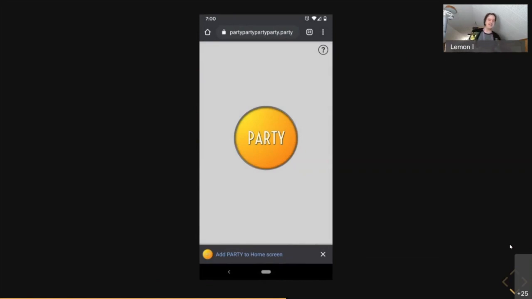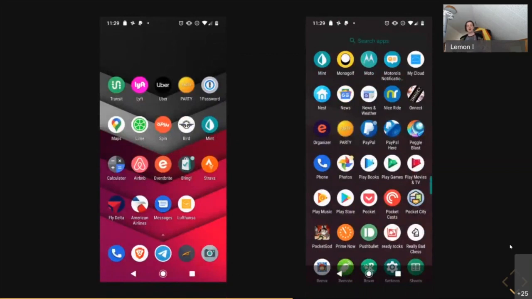And if I go ahead and say, yes, please just install this app for me, then it will. And it'll put that on my phone, and it'll look like any of the other apps. This is a screenshot of my phone that depresses me every time I look at it, because I'm looking at all those things that are travel. Oh man, you got your Lyft, you got your Uber, you got your Airbnb, Eventbrite. I used to use Eventbrite so frequently. Also, airline apps. That's a memory that hurts.